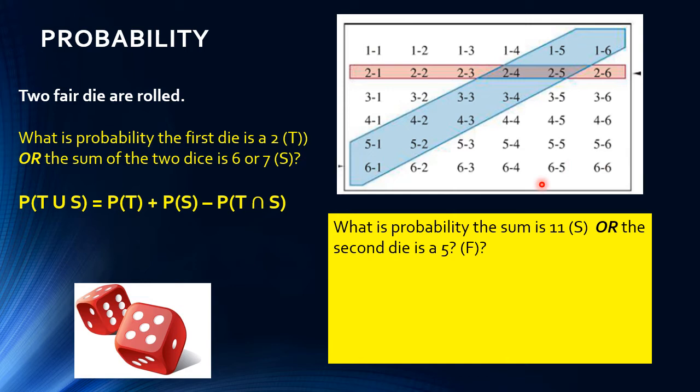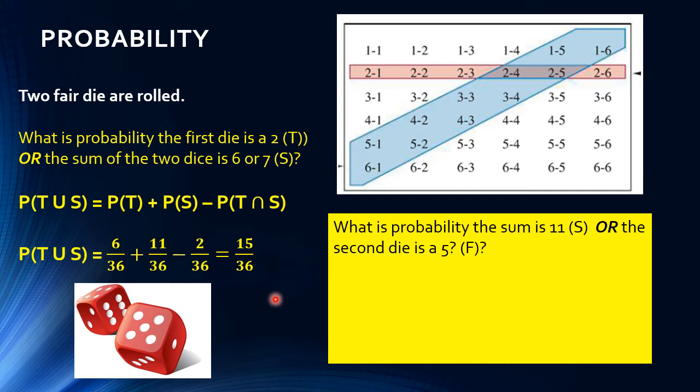Now, why do I say to do that instead of putting 1 out of 6? Because the rest of these will have the same sample space denominator, and when you have a common denominator, you just add and subtract the numerators. The probability that the sum is a 6 or 7 is 1, 2, 3, 4, 5, 6, 7, 8, 9, 10, 11 out of 36. And the probability that the sum is 6 or 7 and the first die is 2 is where these overlap, and so that's just 2 out of 36. And you can see all of those numbers there. So our probability is 15 out of 36.